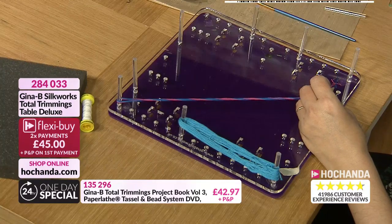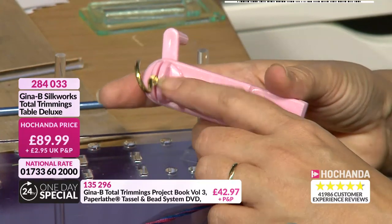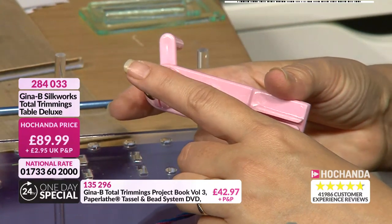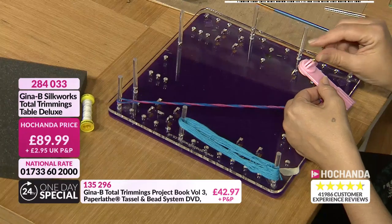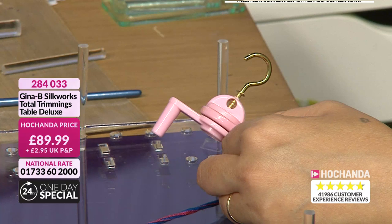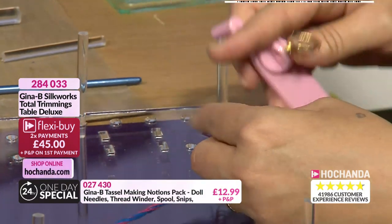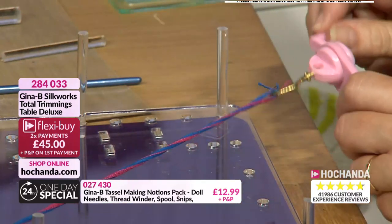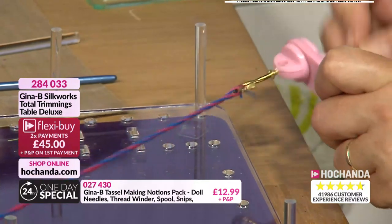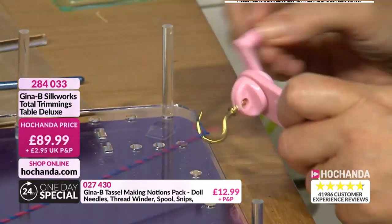we do have these in our Notions bundle. It comes with a cup, a bobbin winder and a cup hook. You have to take the little pin out of the bobbin winder and carefully put the cup hook in. You won't be able to use this to wind bobbins anymore. It will become your thread winder, but it really speeds up the job. It's fantastic. You don't have to think too hard about it.